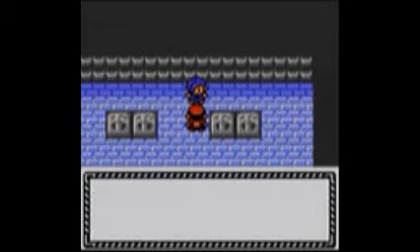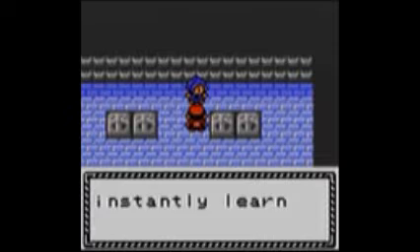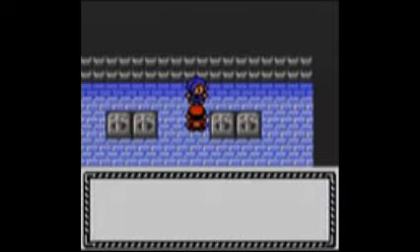So yeah, first gym leader down, no troubles at all. Unfortunately, like I said before, I'm completely out of items, which will make the next part a bit troubling.